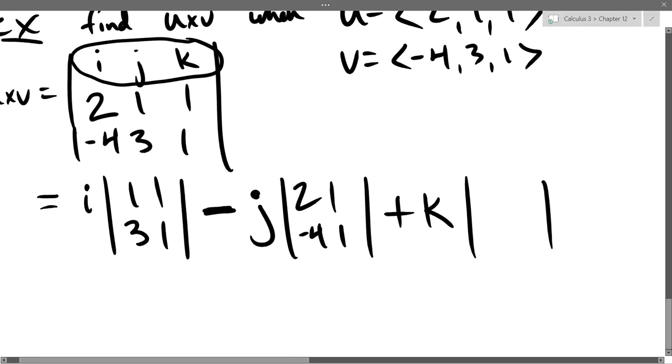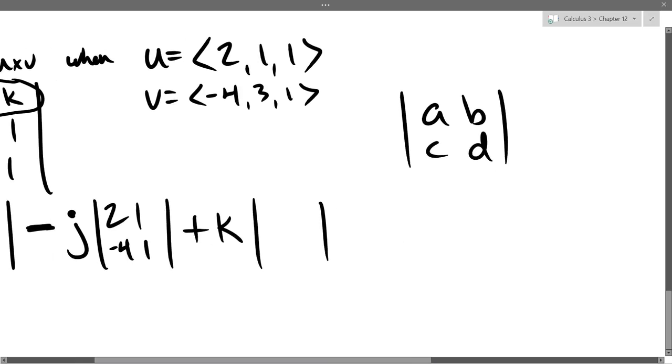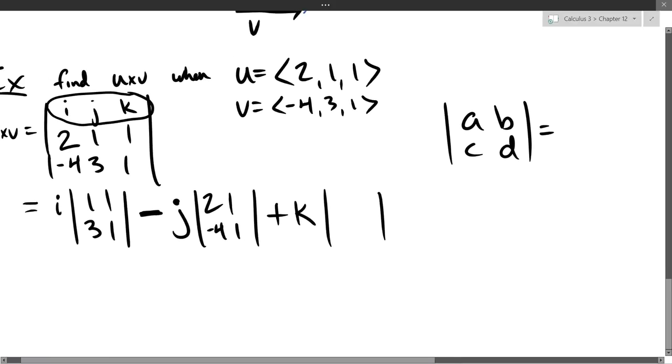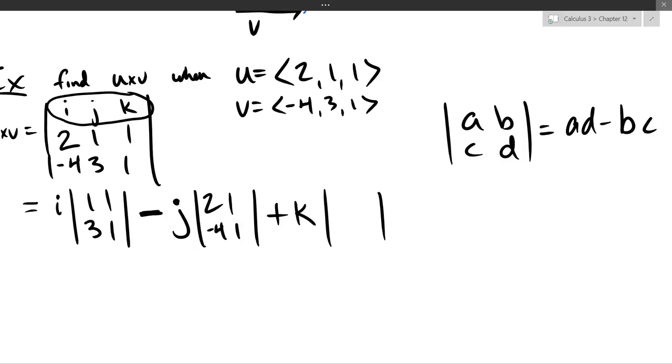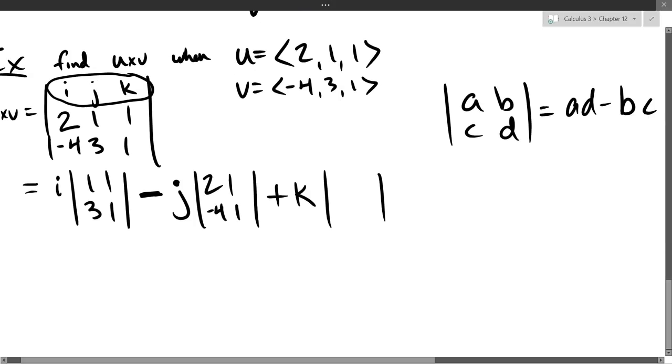The only thing you need to finish this is the 2x2 determinant. Anybody want to impress us with your 2x2 determinant memory? AD minus BC. Oh, there you go. You multiply diagonals, and then you subtract. You need to remember which one you subtract from. But hopefully, you've done this enough that you just know how to do it. All right, so go ahead and fill in the last matrix there for k, and compute the numbers you get. So you should be answering with a three-dimensional vector.